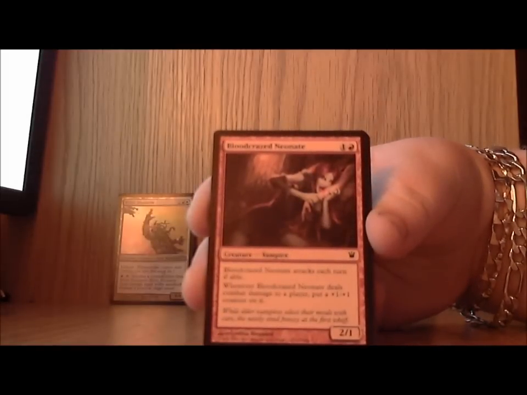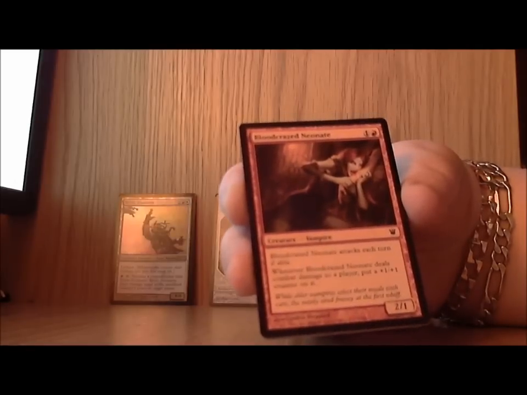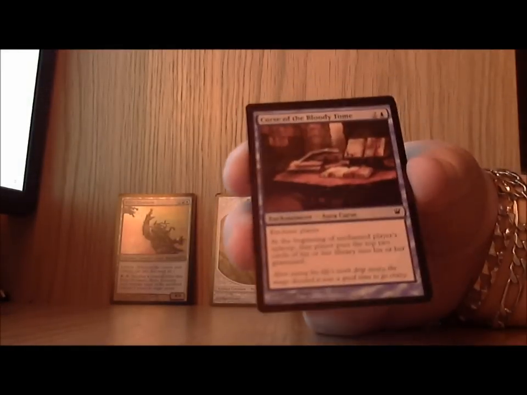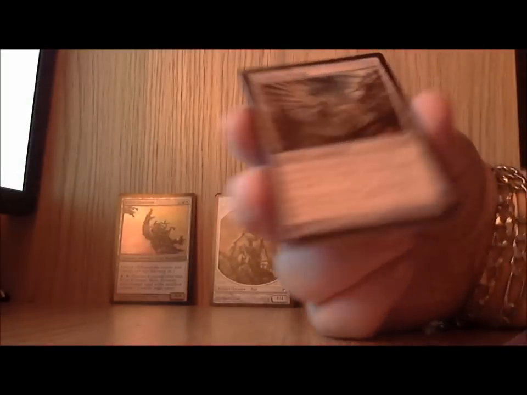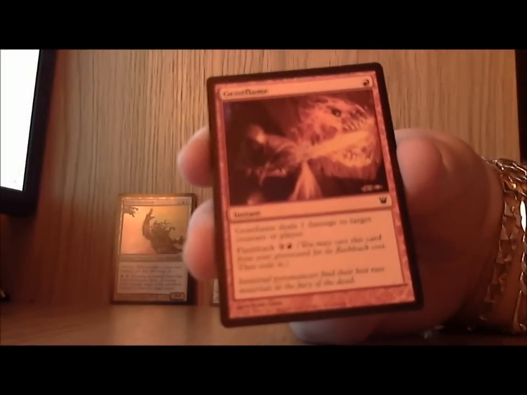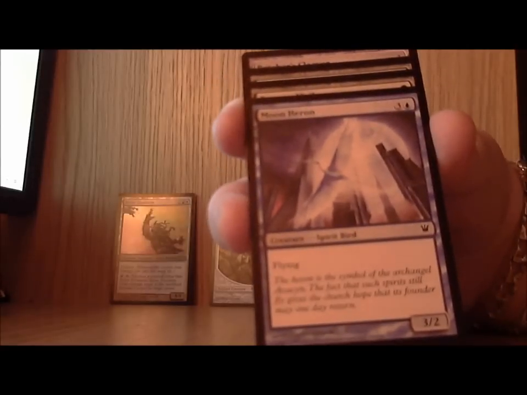So here we go. We got Blood Crazed Neonate. Silver Chase Fox. Curse of the Bloody Tome. Cobbled Wings. Geist Flame. Not bad for one cost. It's got a flashback on it. Moon Heron.